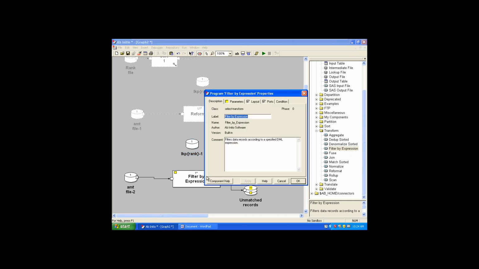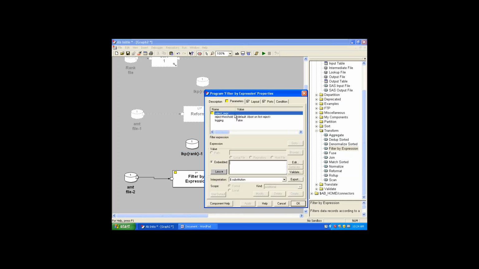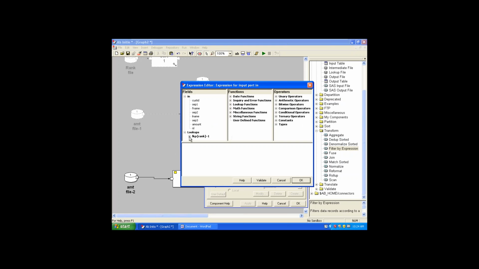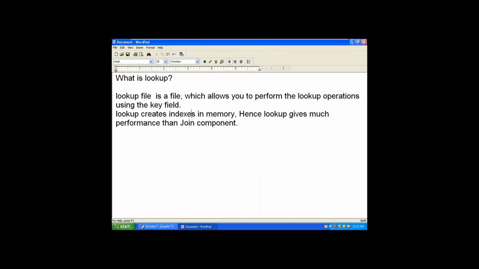Right, so open this select expression. You can see the lookup functions here also. Lookup rank one, you are able to see. Expand the lookup function. If you go for the first function, your first function is returning the matching value. So coming to functions now, lookup functions. The first one is the lookup function.